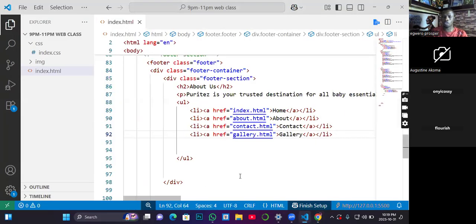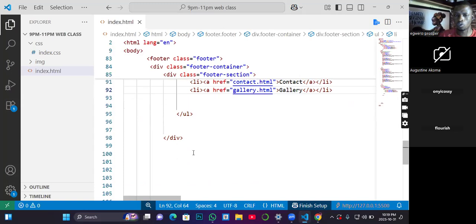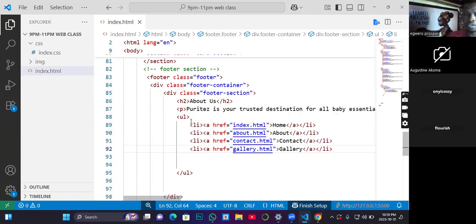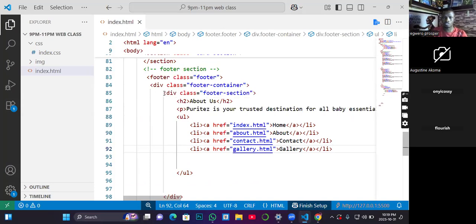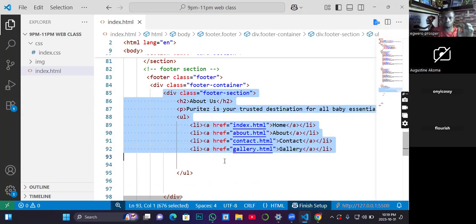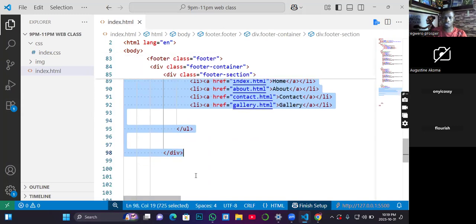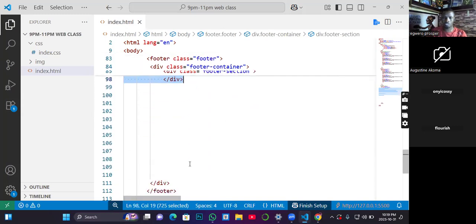So if I go back to my coding page, I'm out of this div. Remember that this div, remember where we started the div from? This div is the first footer section. It started from where I started my highlighting, then it stopped here. So you are still inside this div.